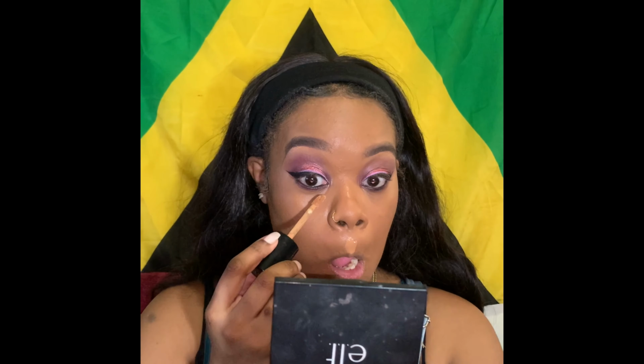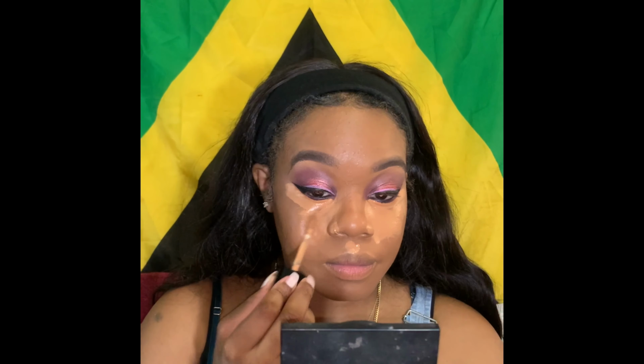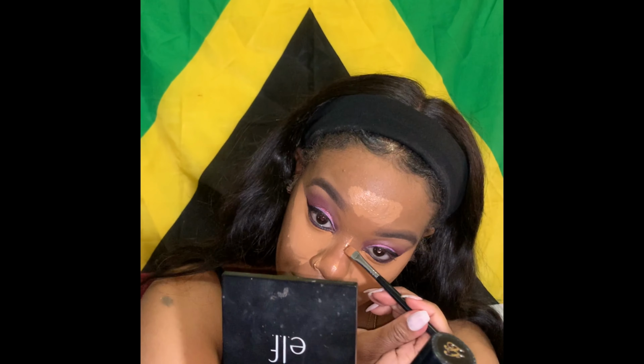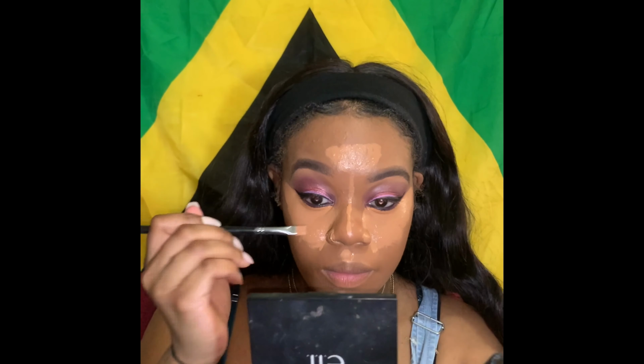So now I'm going in with my Too Faced Born This Way Multi-Use Sculpting Concealer in the shade Mocha. And I'm just going to put that all over my face as what you saw in my previous video. And this is how I conceal my face. Now I'm going to go back in with my concealer brush that I use for my brows, and I'm going to spread that mocha on my nose all the way up to my forehead.